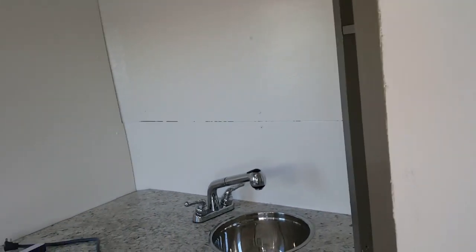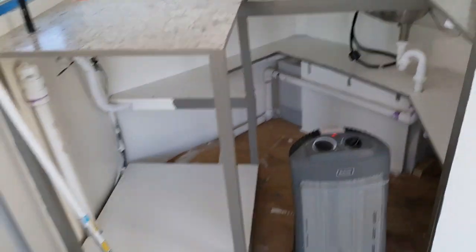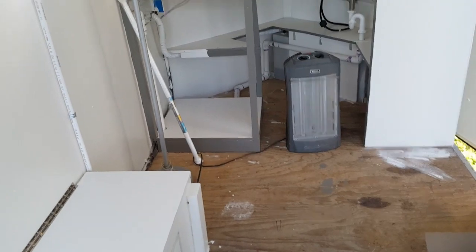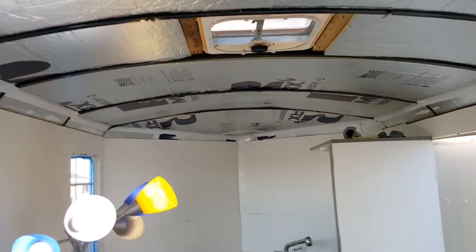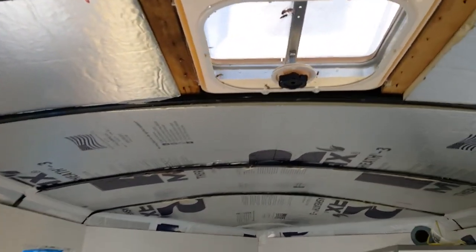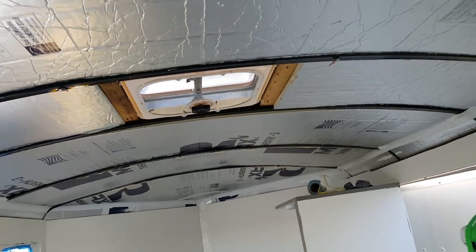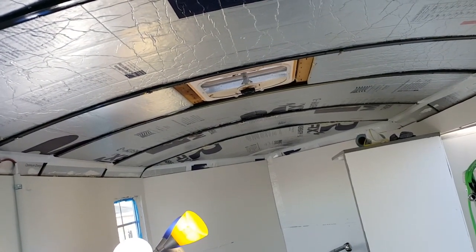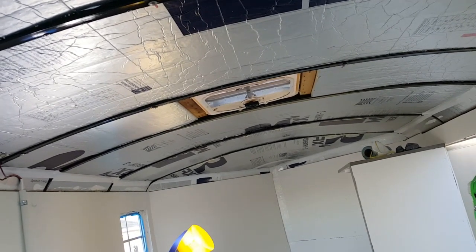And pretty much the major job still left to do is the flooring and maybe a little bit of touch-up work. Oh yeah, my wife wants to put in some fabric for the ceiling, and that's going to be her thing. So we'll probably put some Velcro across the metal ribs across here and hang some sort of fabric that she wants, that she can change out every once in a while, change the look of the insides. So that's the plan on that.